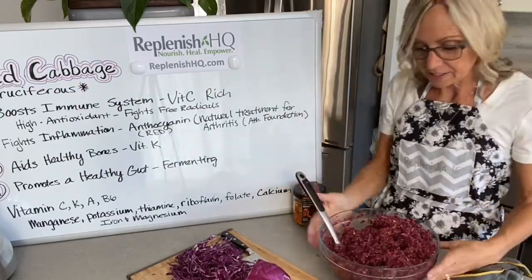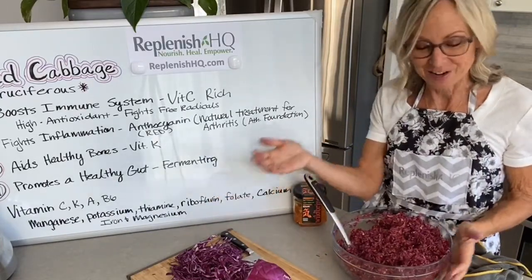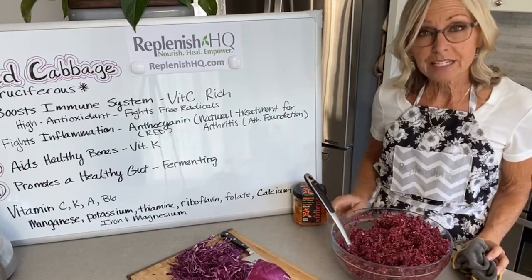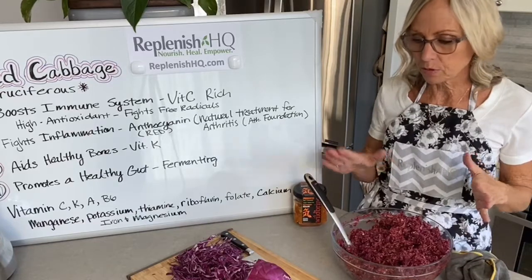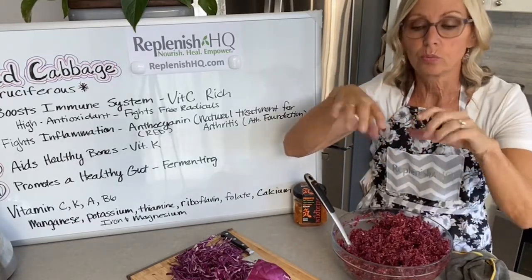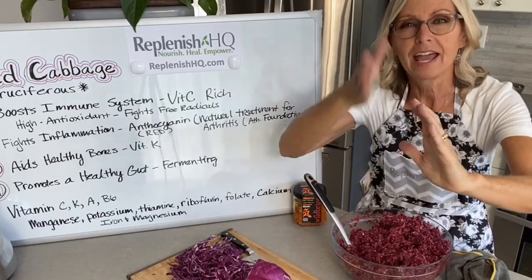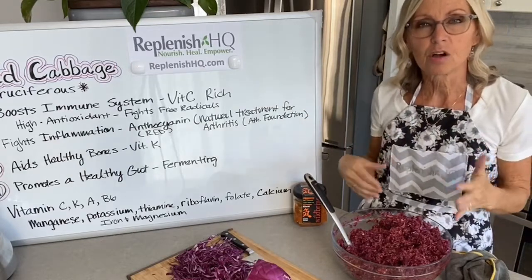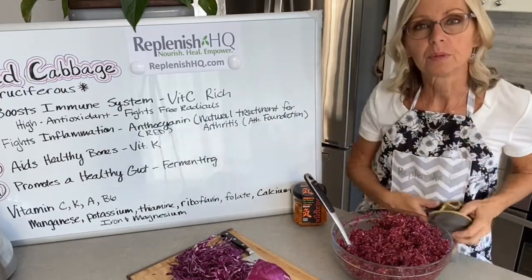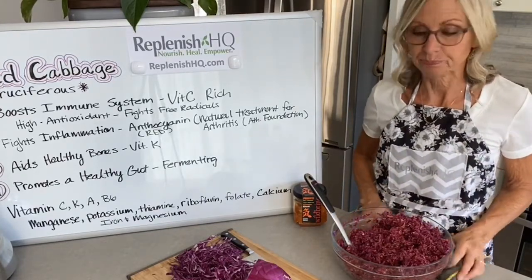So you just basically just mix it all up. I'm gonna have to get a bigger bowl to mix in my chunks in there. But this is actually a doubled recipe, because this recipe was only supposed to be half a cabbage. The recipe calls for a cabbage that's about this big, like a pretty small head in half. That's what the recipe calls for. Like I said, I got the biggest one they had because I have a lot of people coming over, and so I wanted to make sure I had enough for everyone.